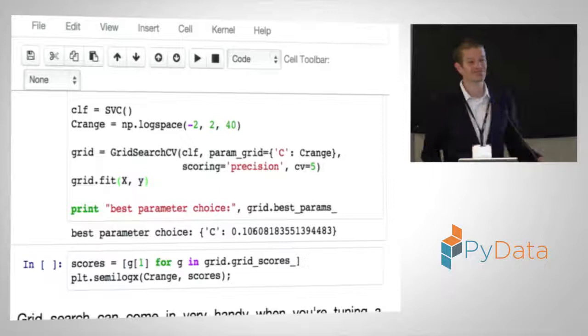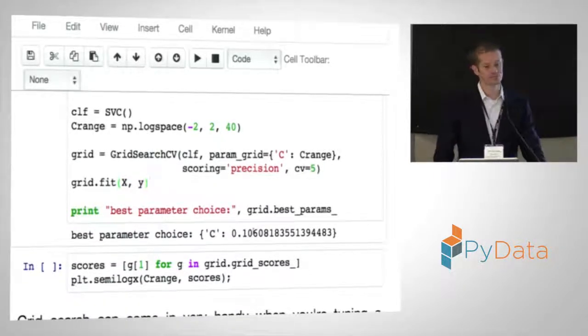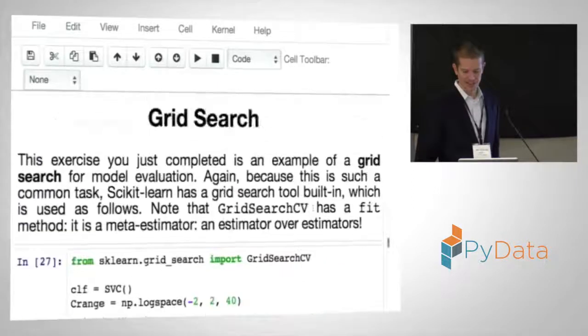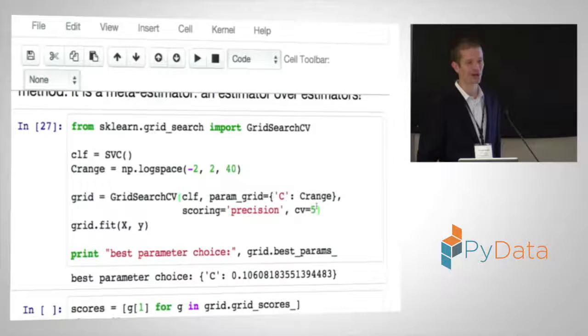Where do you specify the actual cross-validation method that you use? Yeah, that's right here. In CV equals 5, what I've said is I want to do a 5-fold, k-fold cross-validation with 5 folds. You can actually pass one of these. Up here I mentioned the stratified k-fold or stratified shuffle split. You could actually pass one of those objects here instead if you want to use a different, more sophisticated cross-validation. But the easiest way to do it is just to say a number, and it does k-fold.